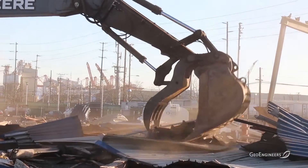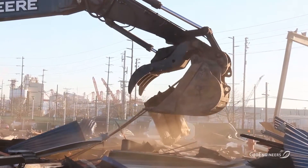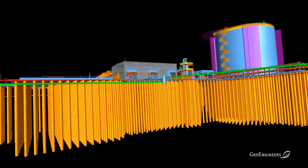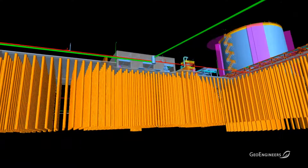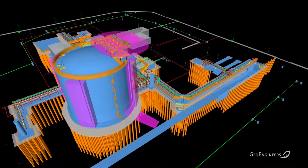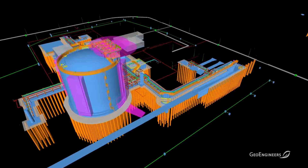The effects of that shaking are modeled specifically to this site so that we can understand, during that earthquake as the ground shakes and the pore water pressure increases and the strength decreases, what's going to happen. Conventional pile foundations were considered, but because the thickness of the liquefiable soils are so deep here, a conventional pile foundation would never find any bearing. So basically we have to create a raft of ground improvement that does the job.